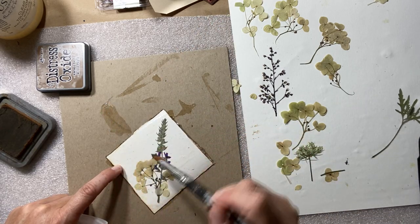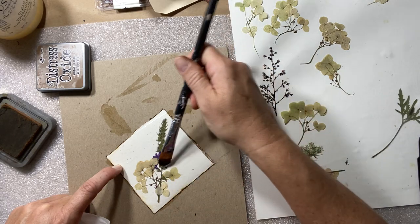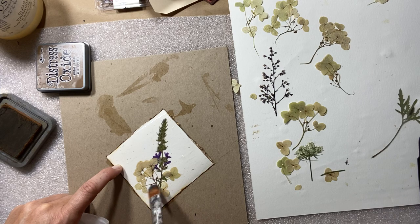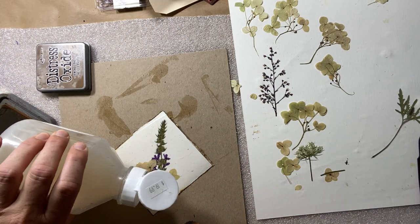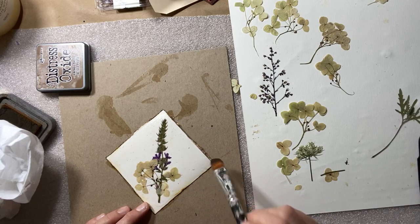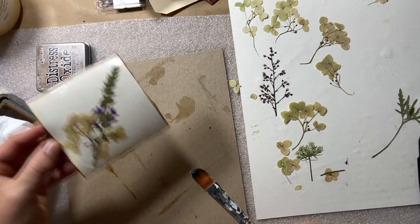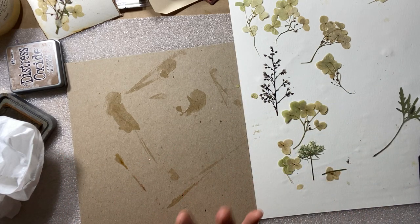I'm going to use some of this up here that I have, and you really just want to coat over and underneath all the leaves. So if they're really thick, like this branch here, you wanna almost saturate it with extra, just so it's fully submerged in the varnish. And I think we'll let that dry for a minute while I show you the toilet paper one. So these I would normally let dry like overnight, just to make sure they're fully cured. But for the video, I'll show you, hopefully they'll be dry enough to glue it down to the next piece.